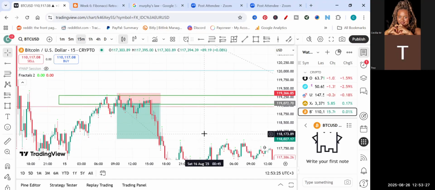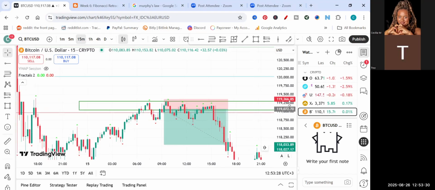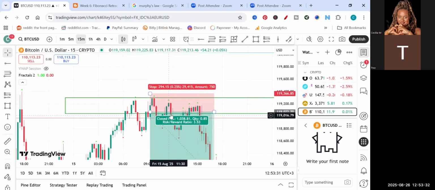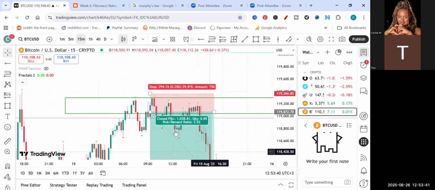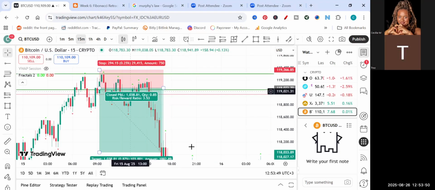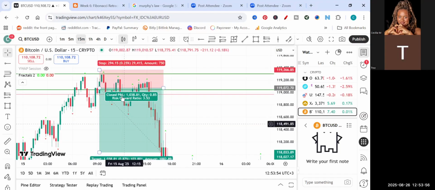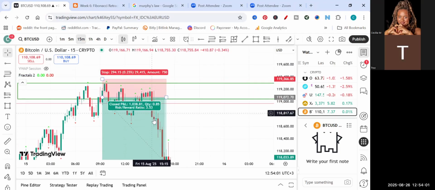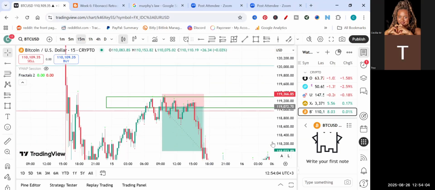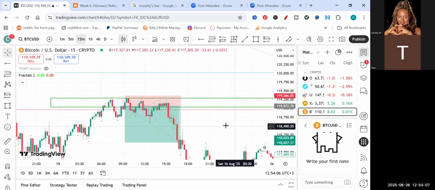Someone else would have entered again here. Someone else would have entered here, because remember it came down and then it rejected. There is someone who would have entered here, still the same target, and then when it came back up, somebody would have come and traded again there. So you would have 3 trades, that is 3%. Someone would risk 3% in this one, or we just stick with 1%, because it's also good to trade 1% only. Have 1%, going up to 2% running at once.